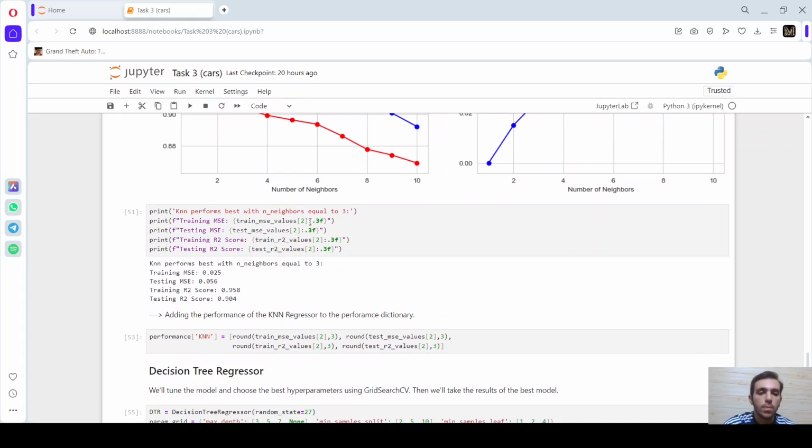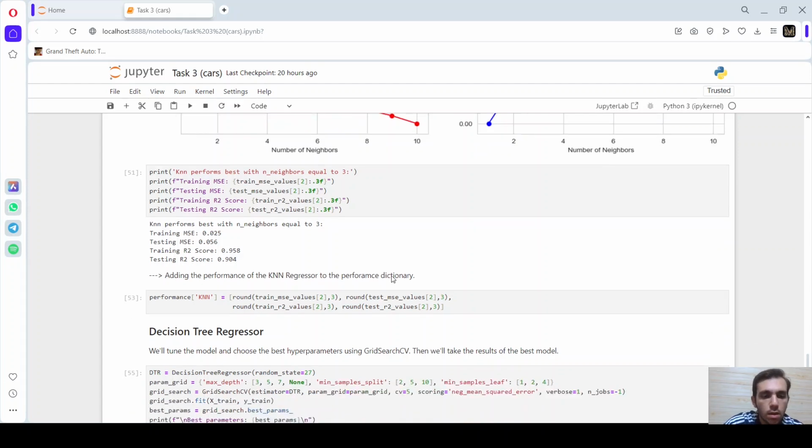Here we initialize and fit the model, and here are the results for the k-neighbors regressor with 3 neighbors.